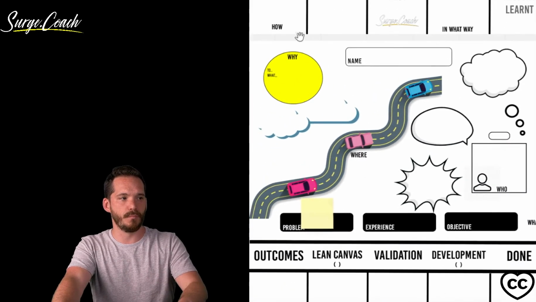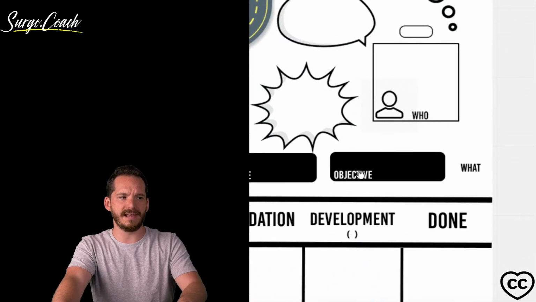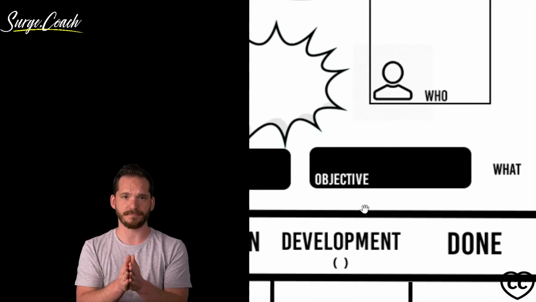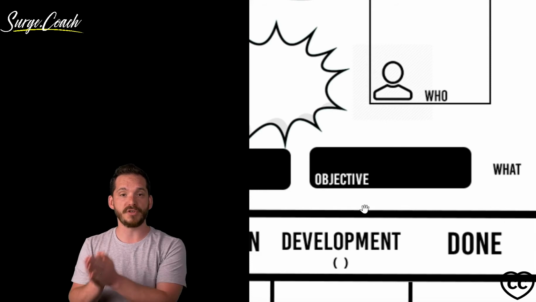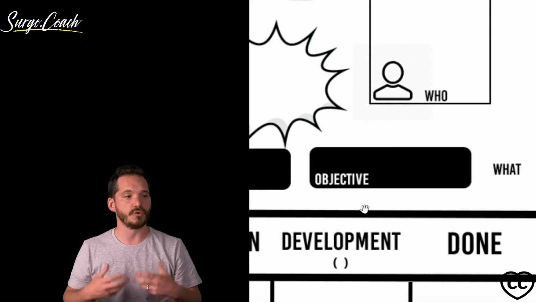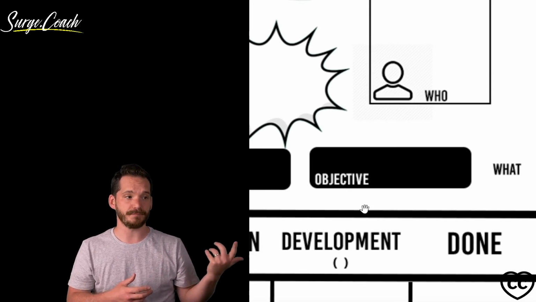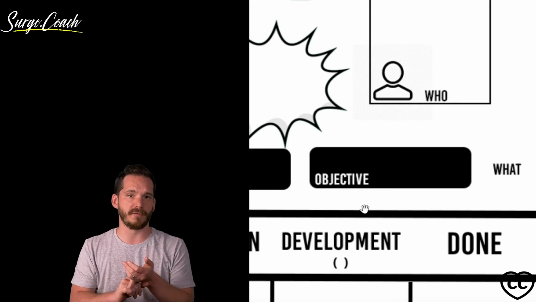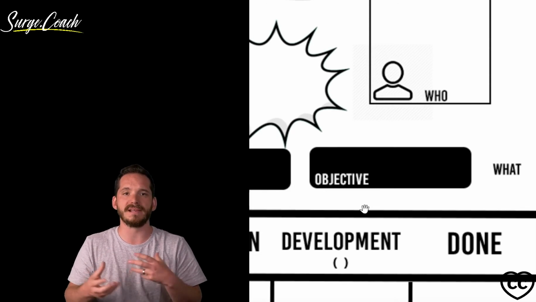All of this information, the why, the values, the who, the customer journey, the problem, the experience, allow you to really define a SMART objective. Now, the difference between a goal and an objective is really a SMART goal. So your goal could be to lower child poverty, but your objective will be something like, we are going to decrease child poverty by 17% in the next 6 months, whichever makes sense for your company.